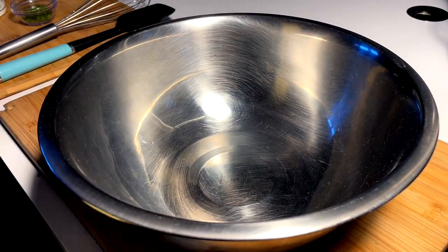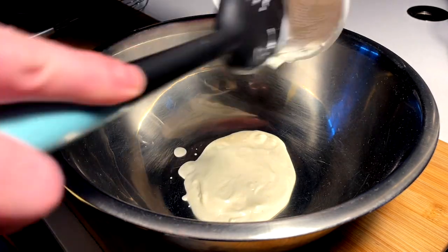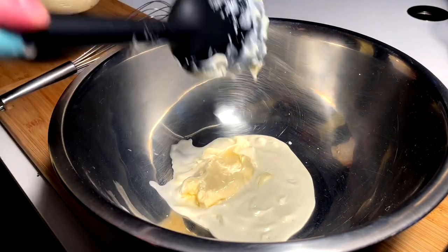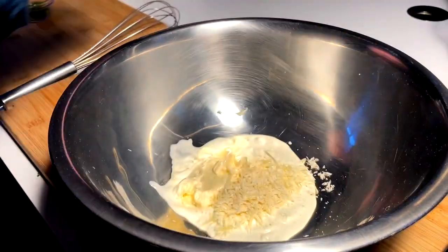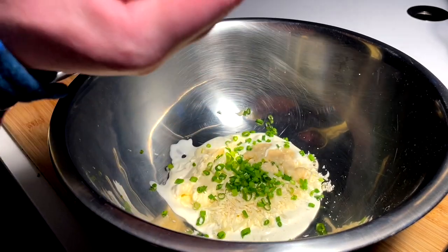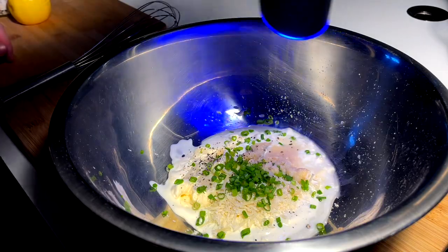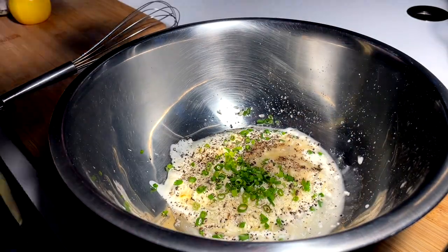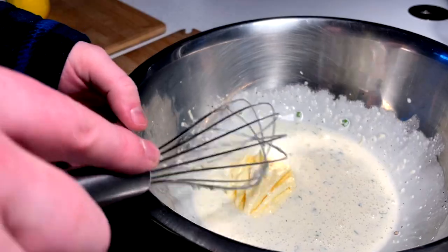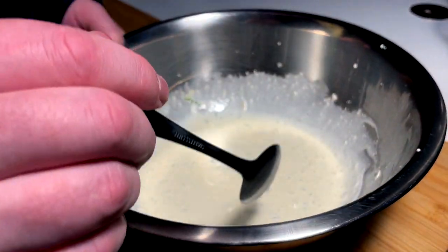I also have some stuff in the fridge I got to use up, like this last bit of sour cream before it goes bad. I want to whip together sort of a pseudo ranch — a whipped dip, not really ranch but something. Sour cream, mayo, parmesan cheese, fresh spring onion, a little bit of garlic — oh, that's quite a bit, whoops — lemon juice, fresh cracked pepper, a little bit of pepperoncini juice, pinch of salt, and we whip that. A little more mayo to thicken it. Taste — mmm, that's delicious, really really good.